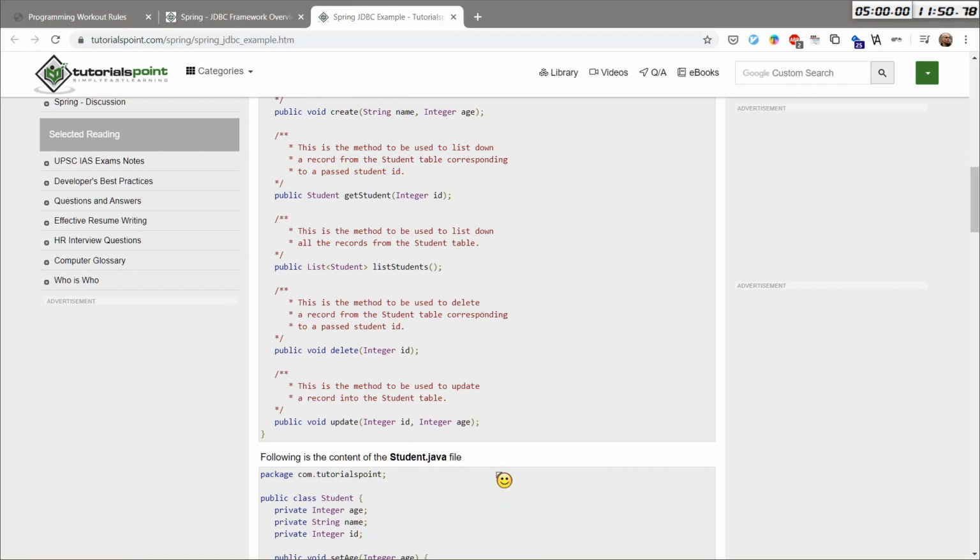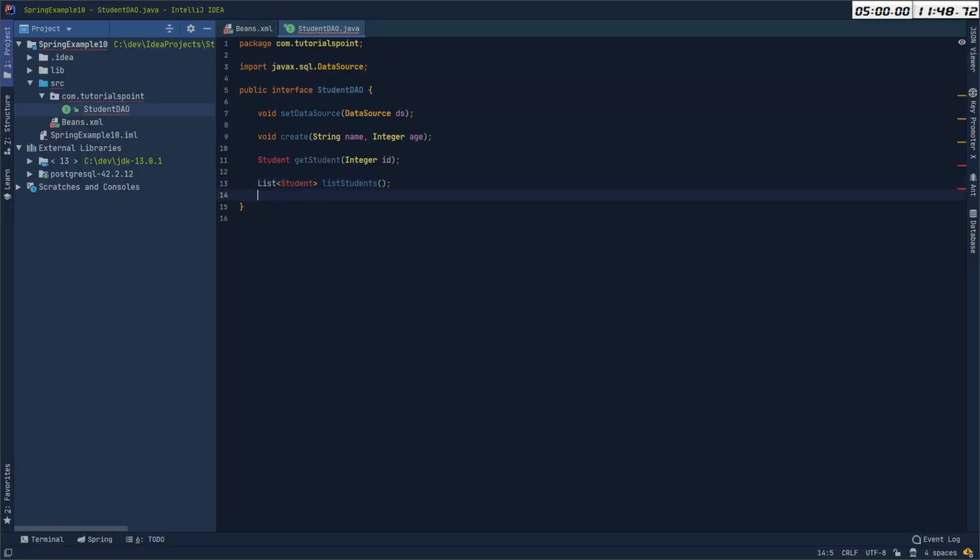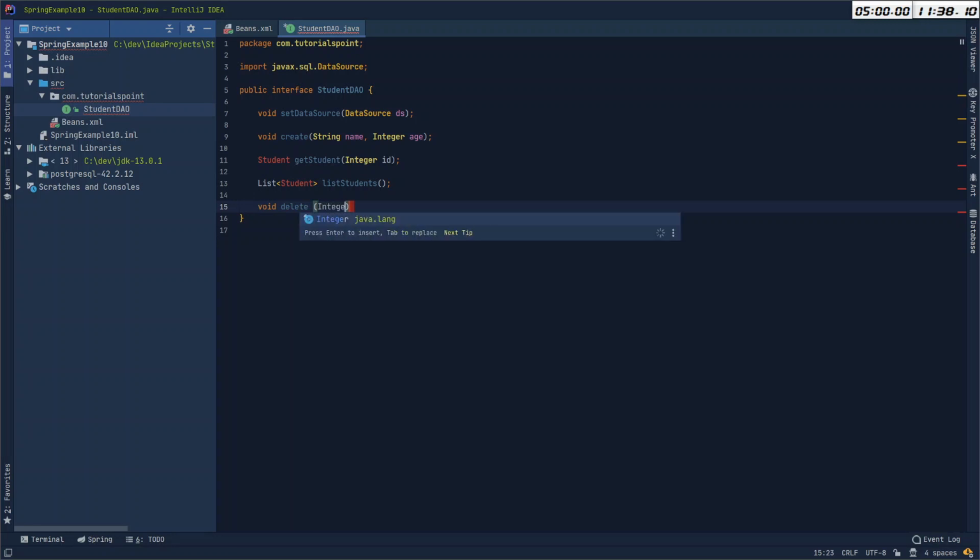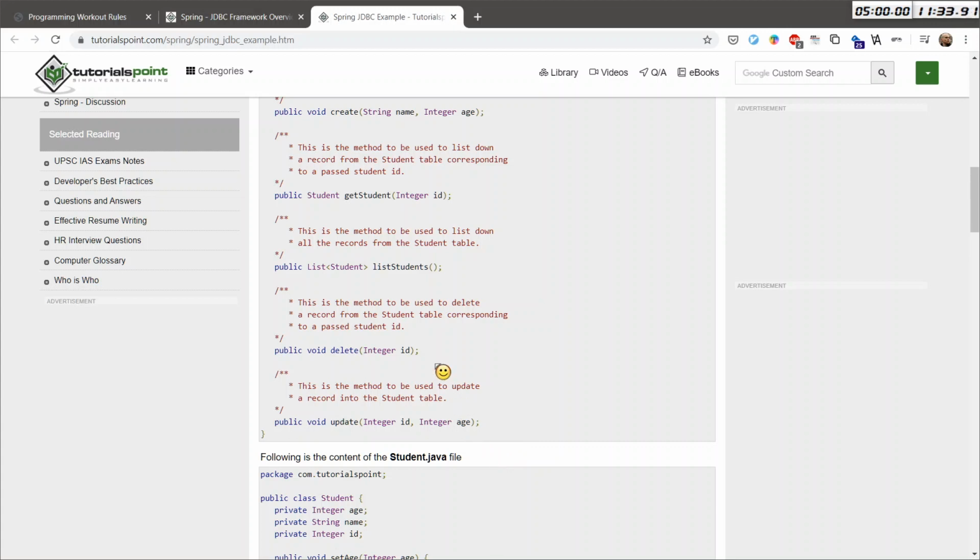Delete and update. Okay. So we will have a void delete that will take an ID, I think. And update, with integer ID and age. Well, it's updating only age, and he has a name too.